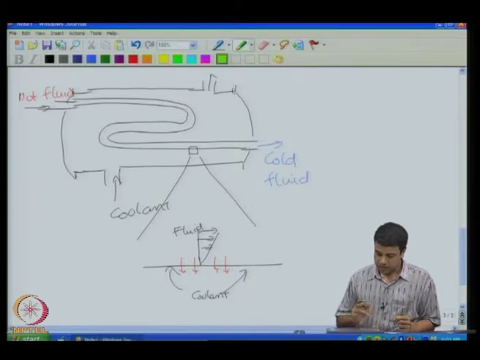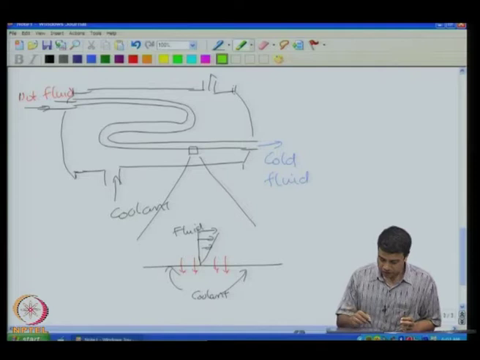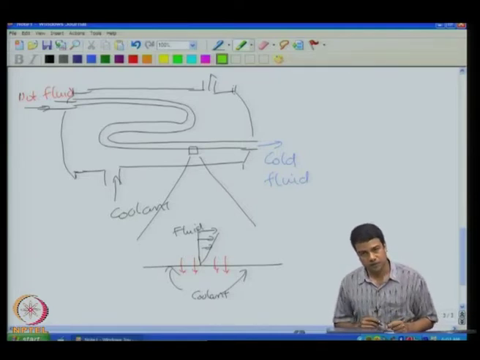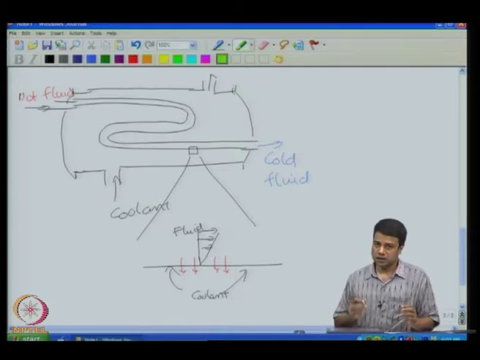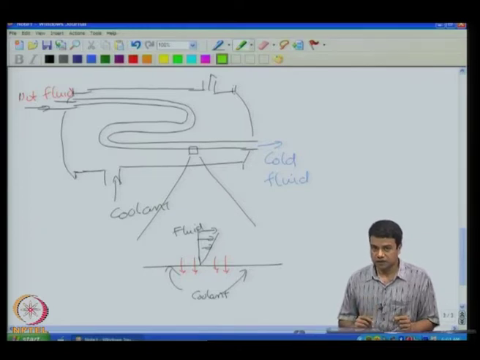However, this transfer of heat is inextricably linked with the transfer of momentum as well, because for the fluid to flow through a tube, it is necessary to apply a pressure difference across the ends of the tube, either by a pressure head or a pressure pump or some other means. And that pressure difference is going to increase as the length of the tube increases. Apart from a developing section at the very inlet, the pressure difference is going to increase in proportion to the length of the tube. And therefore, even when you have a very long tube, there is going to be a much higher pressure difference, and therefore, the cost of that has to be optimized against the gains in the greater heat transfer rate from the surface.